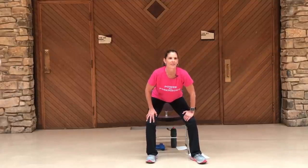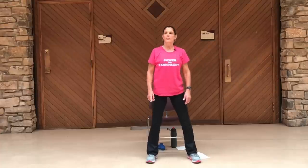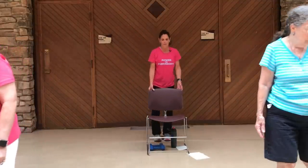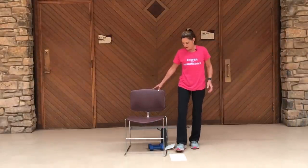So halfway, halfway. And those of you that are going to stand up all the way, come all the way up and find your stability. Gently march your legs right, left, just again, working on shifting your weight. When you feel like you are stable, we're just going to take those legs, march them a little closer together, and go to the back of your chair. You want to make sure that you are stable, so I'm going to ask you to have a chair near you and to hold on to everything.